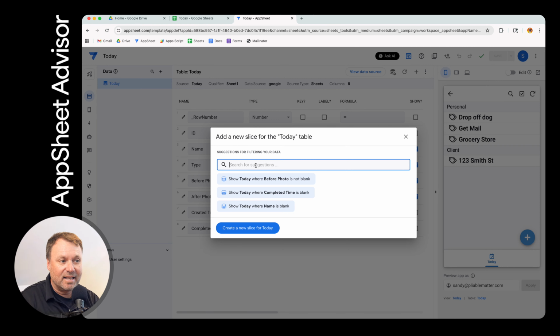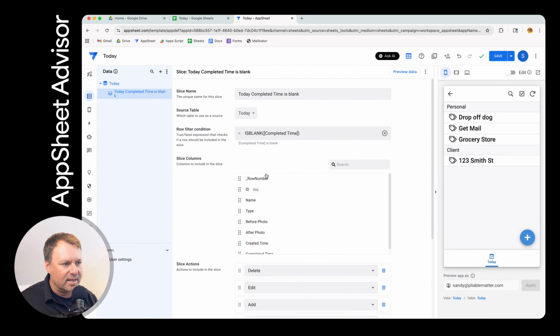So those are the things that I want to show on this today view. So I'm going to say show today only when completed time is blank. Okay, so I can select that, and that's going to automatically create the expression that's needed in order to be able to do that filtering in here.